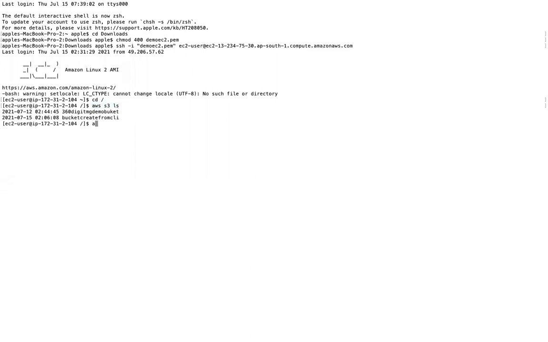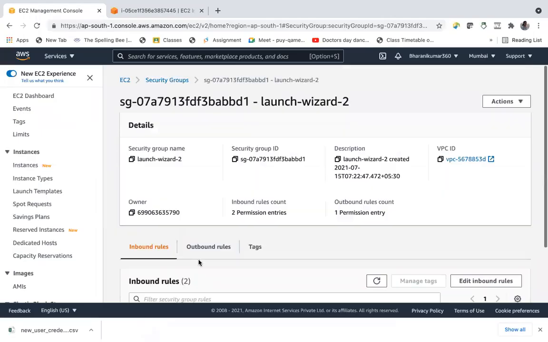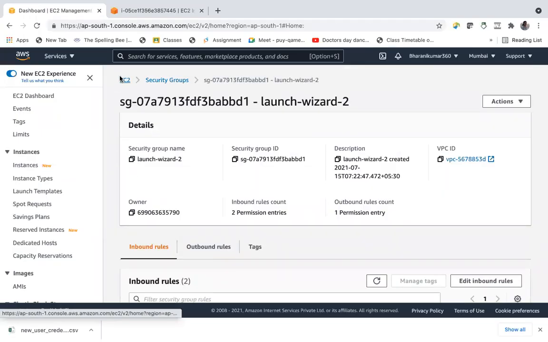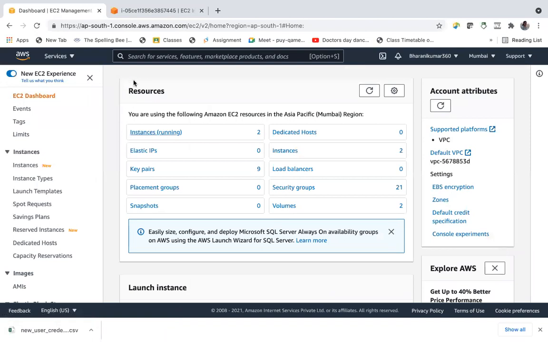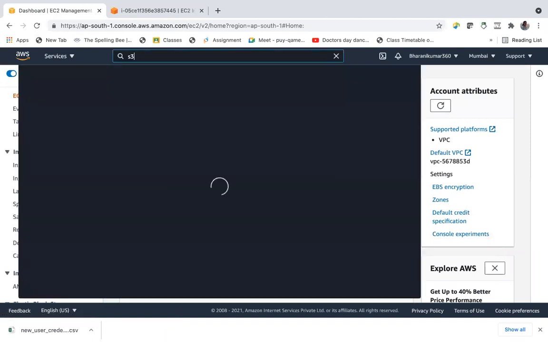Let us delete the bucket. AWS S3 rb, remove bucket, S3 colon, copy the bucket name. S3.